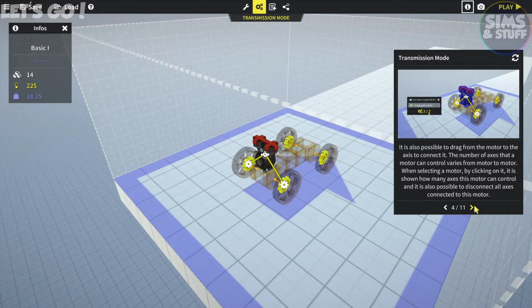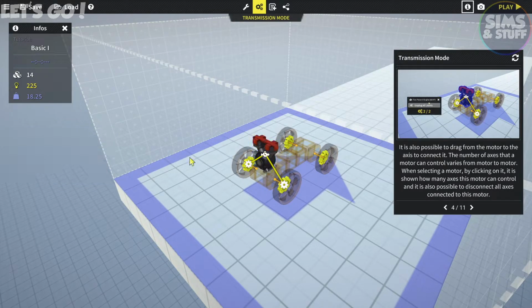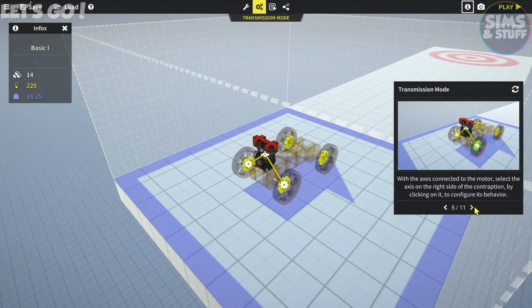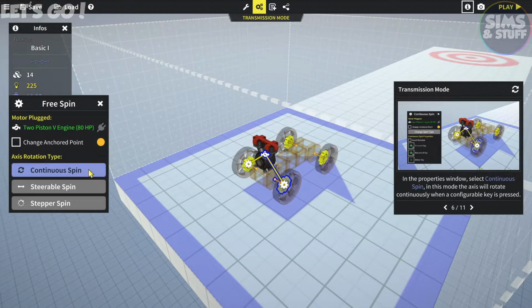Okay. The number of axes that a motor can control varies from motor to motor. When selecting a motor by clicking on it, it is shown how many axes. 2. So we connected 2 out of 2. That's quite cool. With the axis connected to the motor, select the axis on the right side of the contraption by clicking on it and configure its behavior. In the properties window, select continuous spin. We've done that. Oh, God, I actually highlight it.